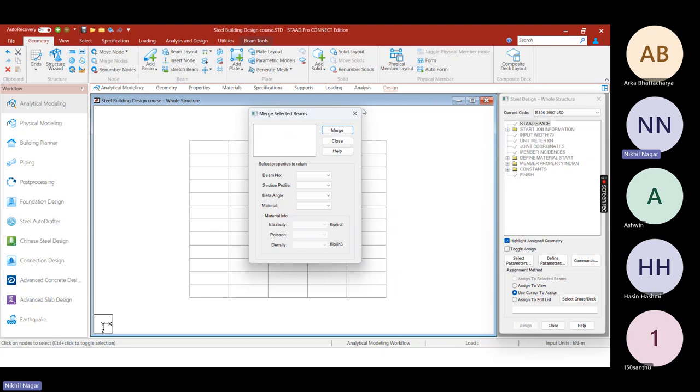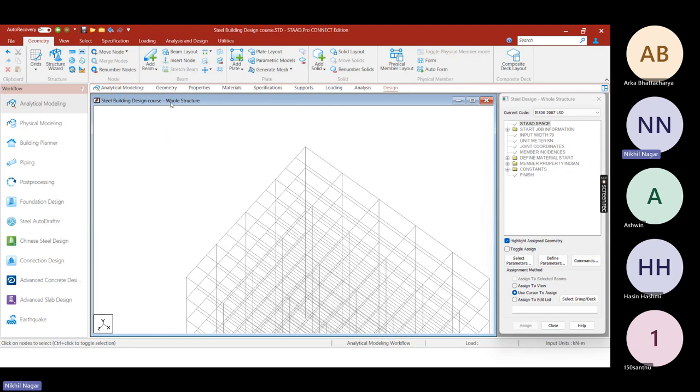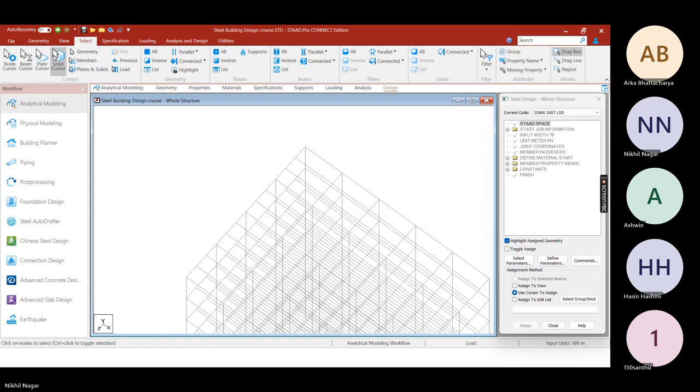Yes. So now if you see, this is connected thoroughly. From here to here it will be one beam. Now we can divide this, we have another option for dividing. We have another tool also for how we can divide it. So you can see that there is an option break beam. Okay, so you have to first select the node. So I select the node first. Which nodes do we have to select?